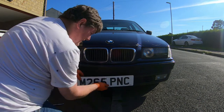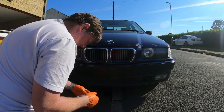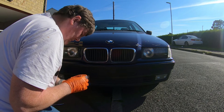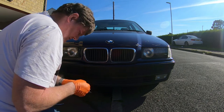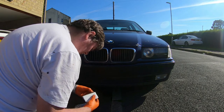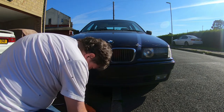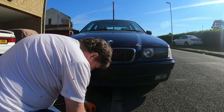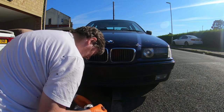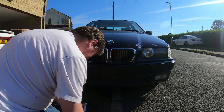So last, and certainly not least, is the front number plate. I've got some adhesive pads. I think there's enough here to do two, yeah. Maybe not, I think it's enough for one. Yep. So I'll just put one in the middle, and one at either end.